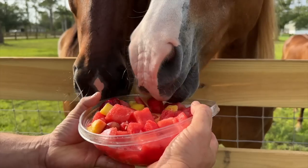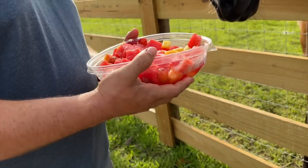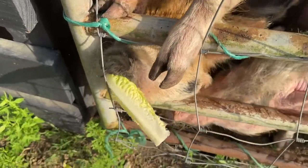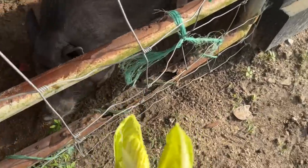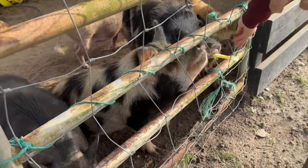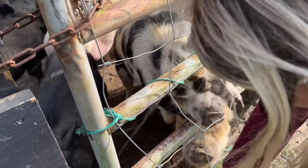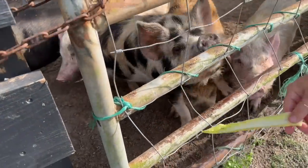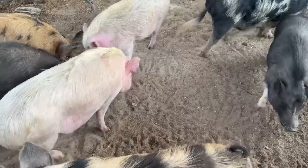Nice hot summer day after some rain. Really cools you down. Okay, let's save the rest for the pigs. Chibi, one romaine lettuce for you. Let's see if I can manage to give everyone a romaine lettuce. Muffin. Oh gosh. No, Cookie. Muffin. All right, Cookie, have one. Cookie's got one. Good, okay. I don't know if I'll have enough for each pig, but okay. Muffin. No, Cookie. Pink pig. Someone take it. Ow. No one's understanding what I'm trying to do here.